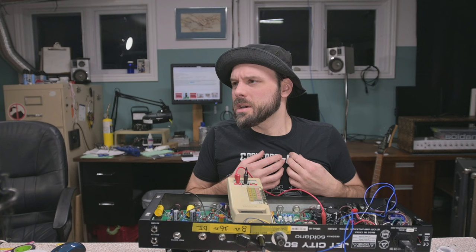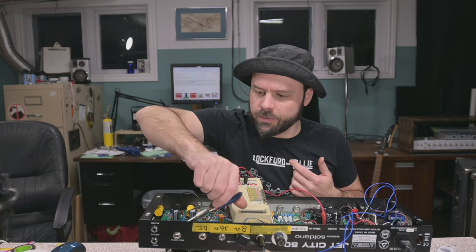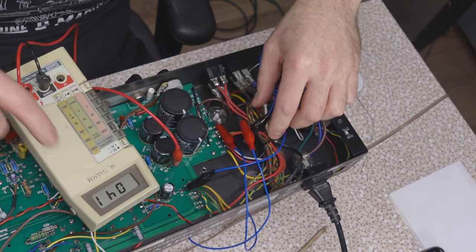We're just gonna daisy chain these two together. The switching circuit's not in the signal path, it shouldn't be affected. It should still get the 6 volts that it needs. So the switching should still work. If you phase it the wrong way, it takes away 6 volts. If you phase it the correct way, it adds 6 volts.